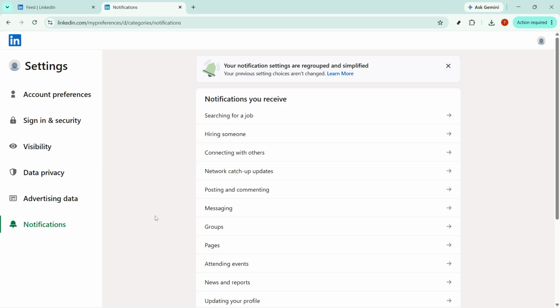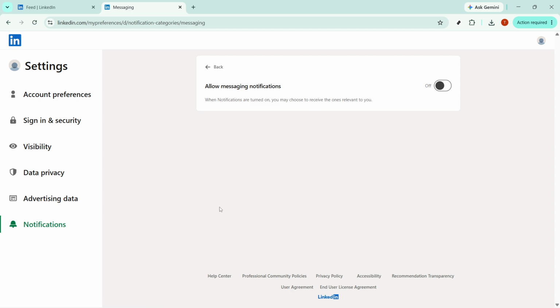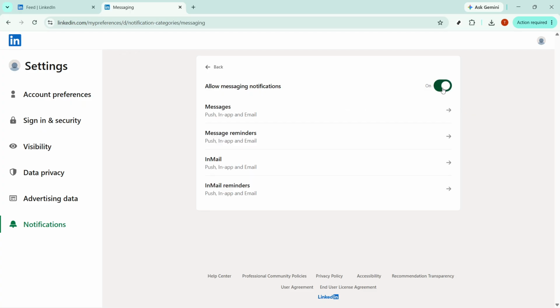That will open the notification settings specifically related to LinkedIn messages. If messaging is important for your networking, recruiting, or professional communication, turning on this option can help you respond more quickly and avoid missing conversations. Now, look for the push notification setting and toggle it on. Once the switch is enabled, LinkedIn will be allowed to send push alerts for that category to your device.